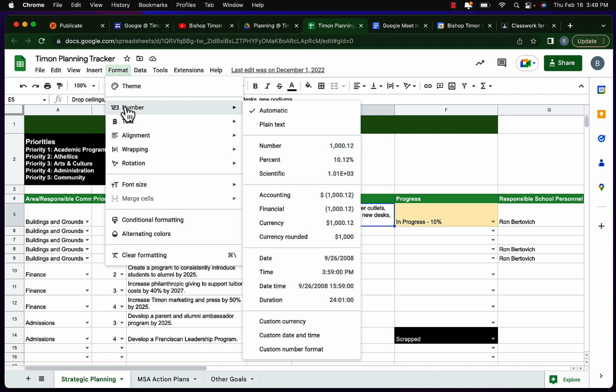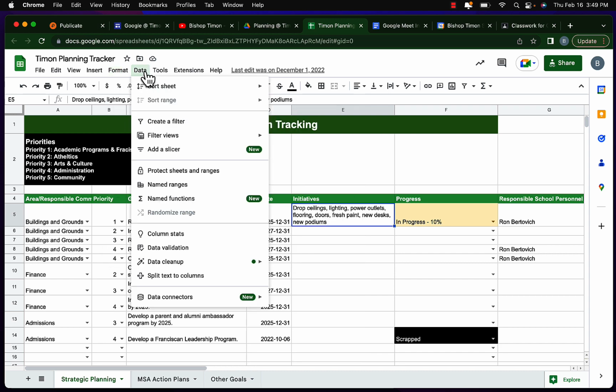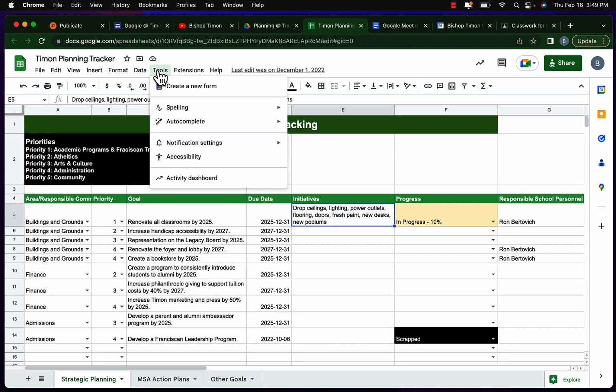Most importantly in Excel is changing a value of a particular field, so you can change it from number to finance. You can also use some of those data tools. Most frequently I use data validation in order to color code what's going on in the data. Now they have some new features, if we can see here. Excited about the slicer tool. I actually didn't even know these were in here. Named functions for us to go ahead and choose maybe some of our most frequently used ones, and then data connectors. So I didn't even know those were in there, but there we go.